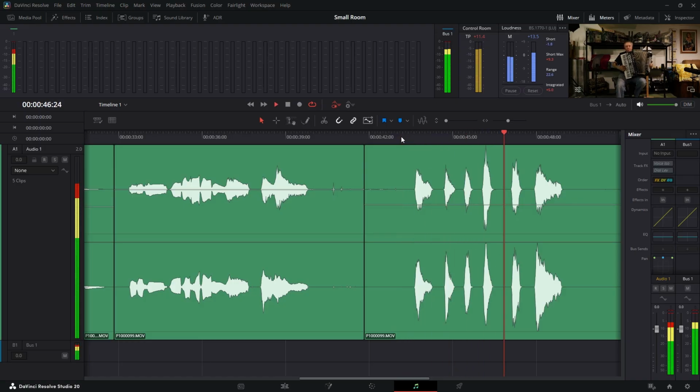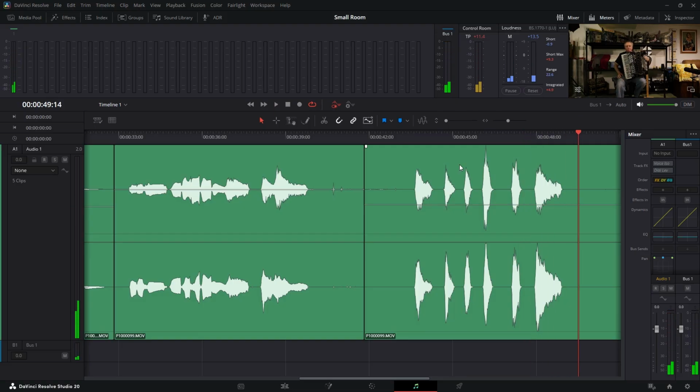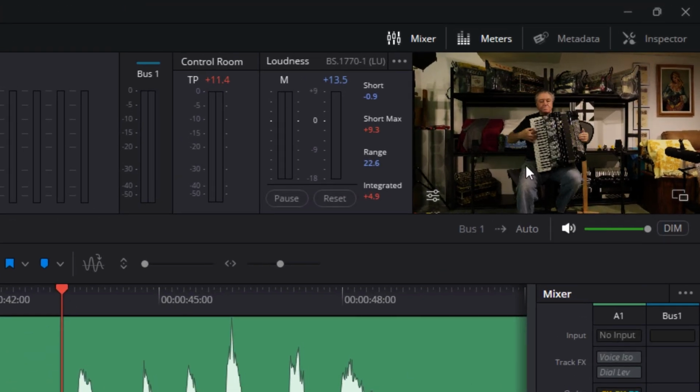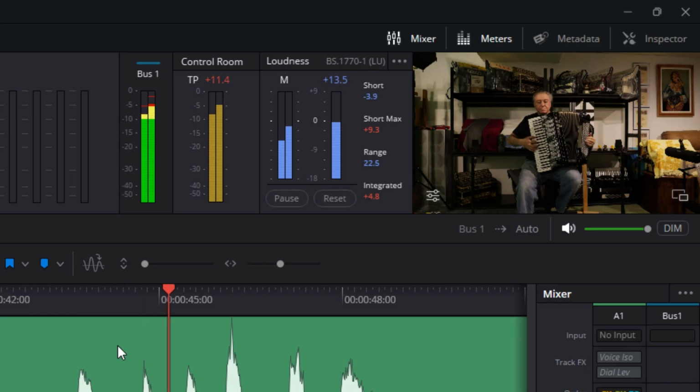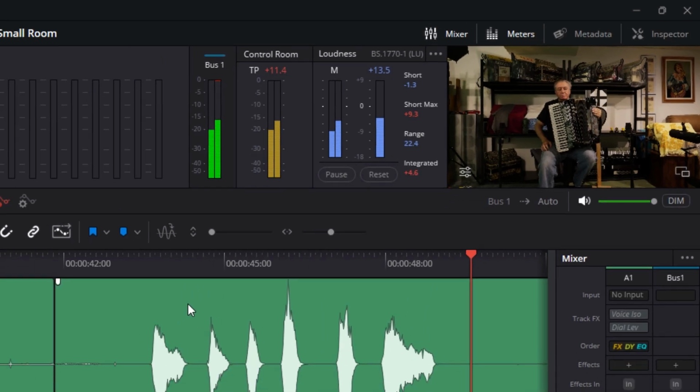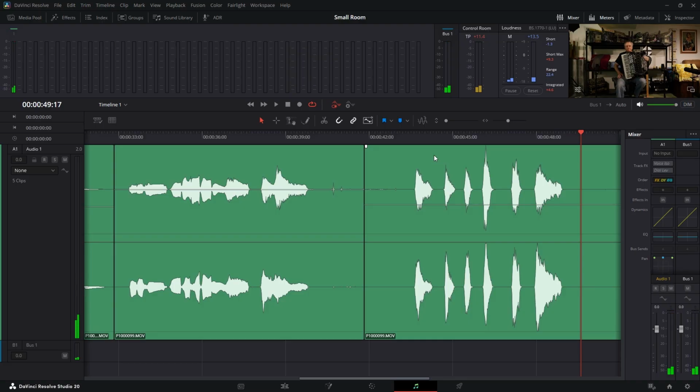And here you can tell that I was really trying hard to go through that. Just take a look at me, the way that I'm pushing the bellows here. That's about as hard as I can pull and push. That's about as loud as I can make that accordion. So I really blasted the microphones, and the microphones are very close to me. Anyway, now you see the advantage of using a 32-bit file.